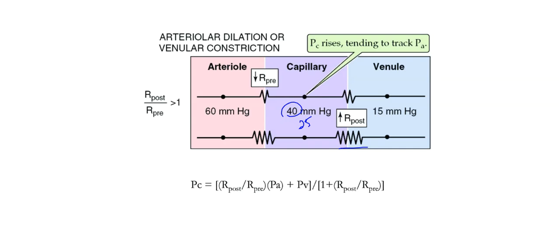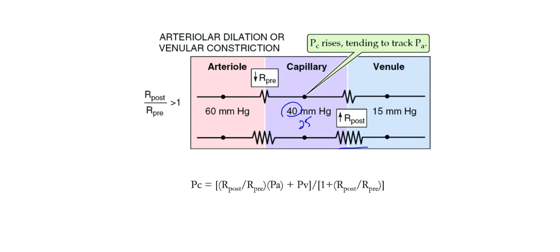How would you get a lower pressure of blood leading into the capillary? What would you do in order to make sure the pressure would be a little higher? You would dilate the arteriole, right? If the arteriole is your resistance vessel and it increases resistance by decreasing the diameter, if you dilate it, you're not going to have as big of a pressure drop. So basically, instead of going from 60 down to 25, now you have 60 going down to 40. Now this is assuming that you are keeping the total resistance the same, and you're just fluctuating on either side.